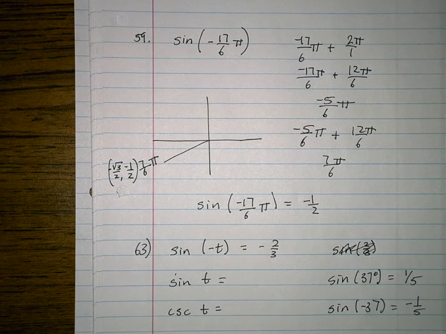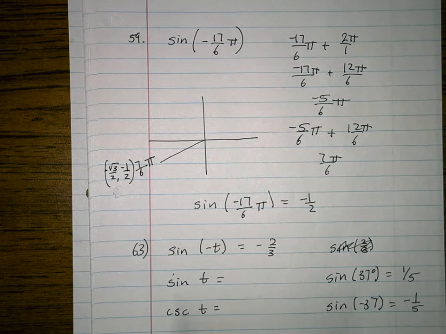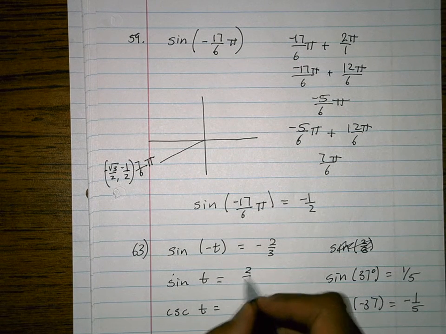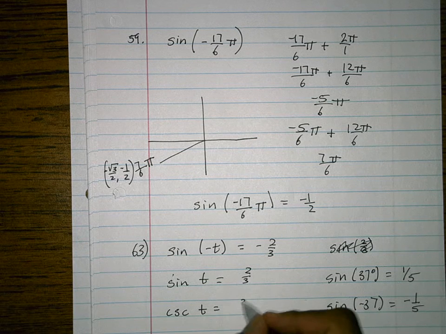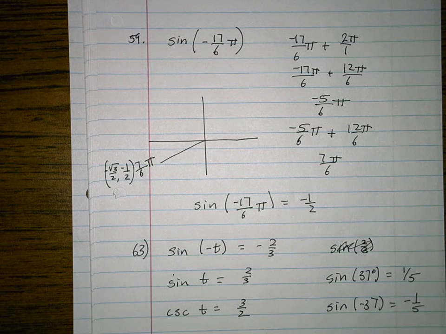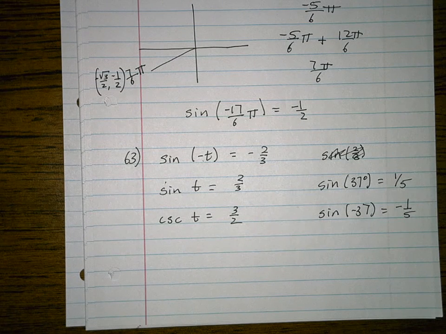So with that being said, they're giving me this scenario. So up here this is positive 2/3. Well, if the sine of t is positive 2/3, then the cosecant is simply the reciprocal. And there you go. Okay? So these signs will match with sine and are odd functions. Cosine, they always come out positive. And there's a graphical representation about what quadrants they're in to explain that.